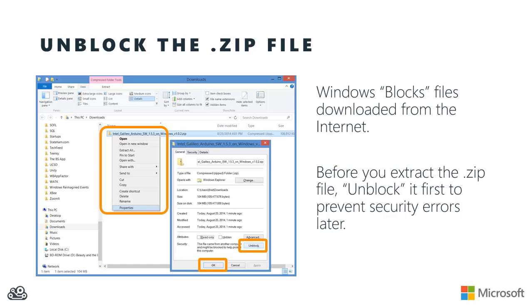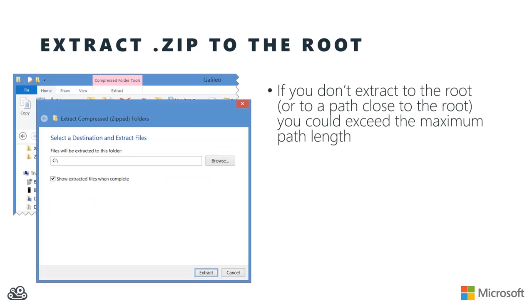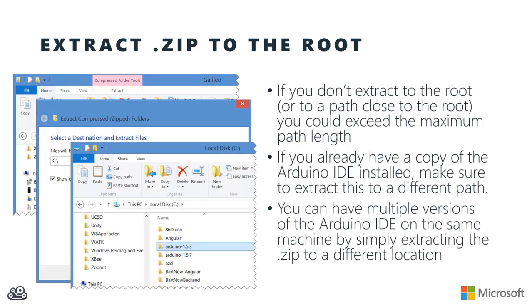Right-click on the zip file, go to Properties, and then in the Properties window, click the Unblock button, and then OK. The other thing you want to be careful of is that as you extract the zip file, you want to extract it to the root of the drive, or as close to the root of the drive as you can. The reason is that if you don't, you might exceed the maximum path length for Windows. The other thing is if you already have an Arduino IDE or another version of it for another board, it's not a problem downloading and extracting this zip. Just make sure to extract it to a different directory, and you're not going to overwrite any other version of the Arduino IDE that you have.